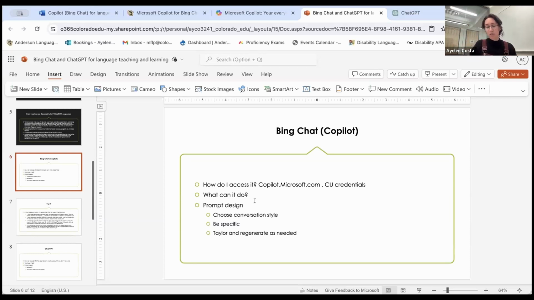And then sometimes it might be helpful, if you have a bigger project in mind, to break it up into smaller pieces. Maybe instead of asking for a whole lesson plan, you can ask for an outline first and then delve into individual pieces of it. Or maybe if you're asking for ideas about a syllabus, again, you can start with smaller ideas and then build up to a bigger piece, or ask for an outline first instead of asking for a whole thing. Because the first response that it gives you might not be exactly what you're looking for. So that's where asking follow-up questions or providing more context comes in.